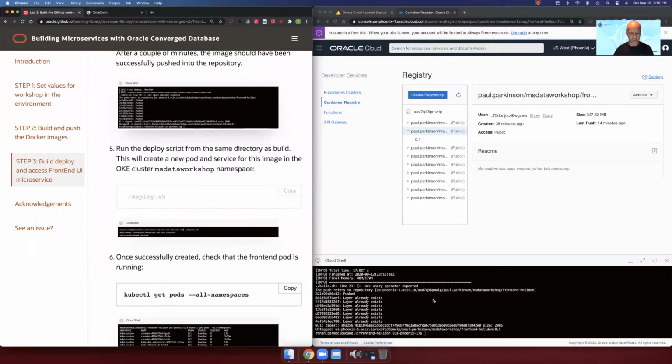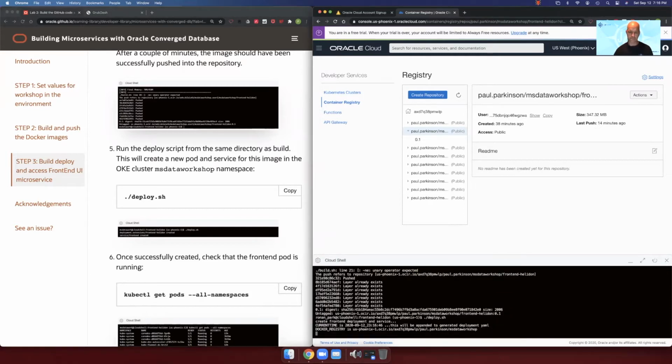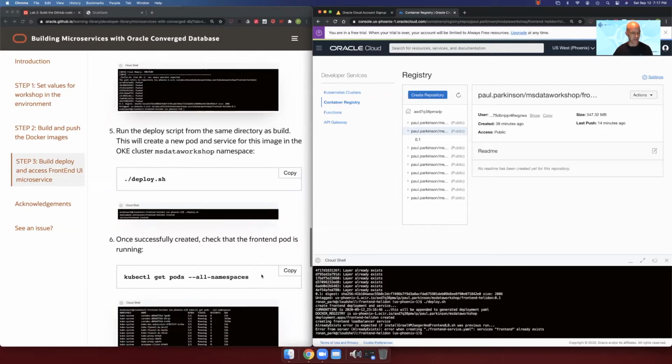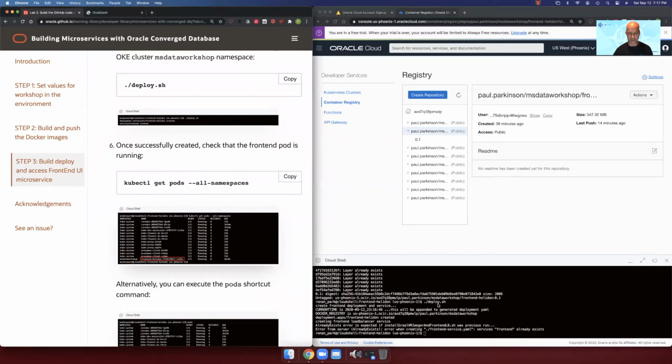So we'll just copy this command to deploy. And we see our location. The fact that the load balancer already exists is expected since we ran this previously, so that can be safely ignored. Now let's check all the pods to verify our deployment.